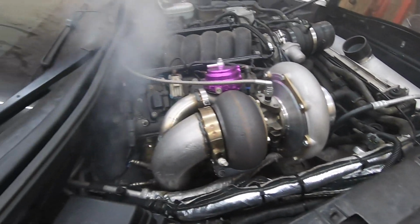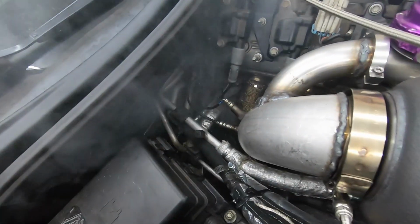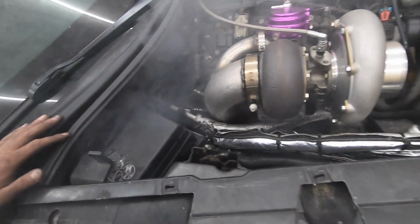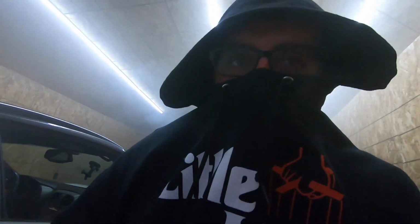But so far everything looks pretty good on it. I don't see any leaks or anything. I don't see the coolant pipes that I changed or extensions that I put on leaking or anything. So we're doing all right here. So let me get out of this smoke and we'll check in after everything's all turned off.